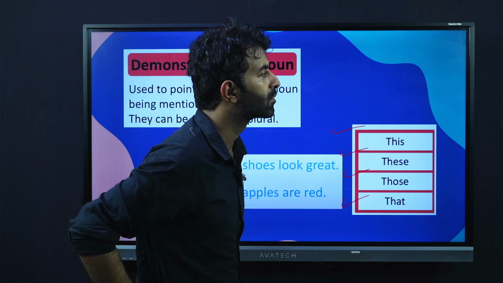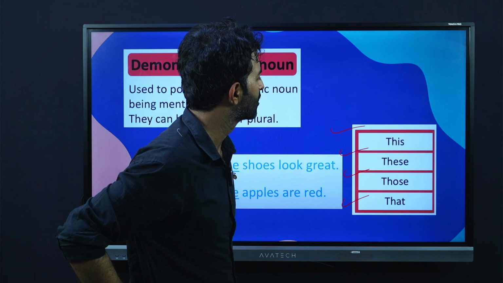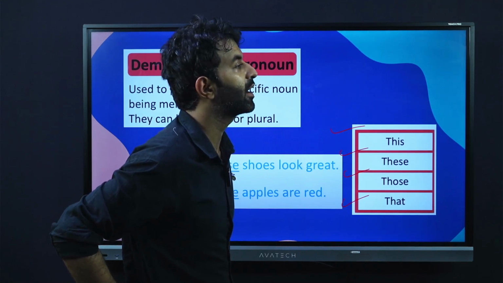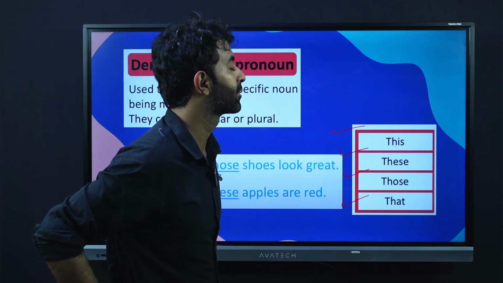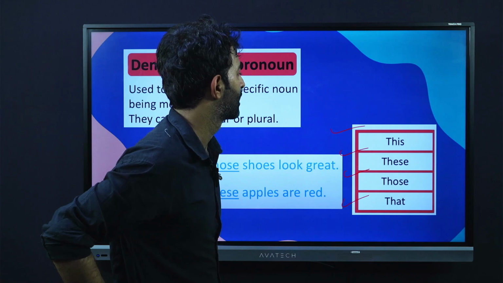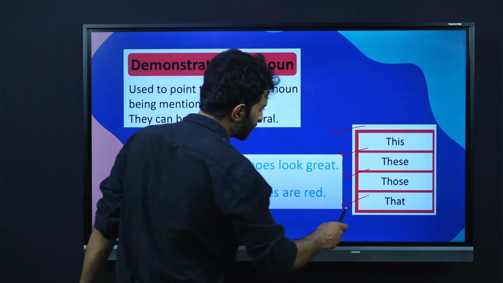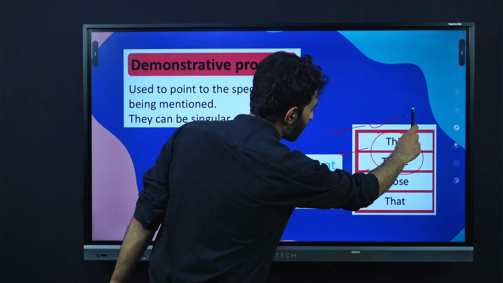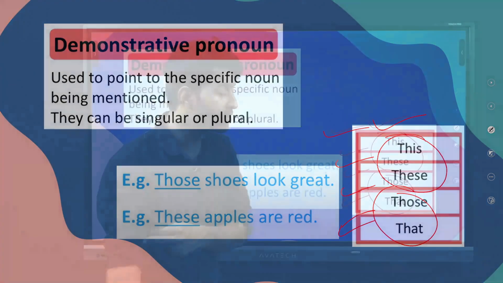Demonstrative pronouns are those that point to specific things. Yes, to that specific thing which is a little far. All right? Now, these two are referring to things that are closer to you, and these two, those and that, are referring to things that are a little far. They are not in our reach.